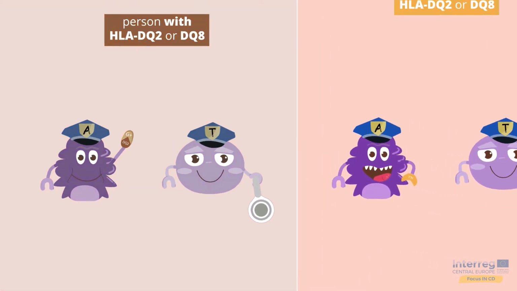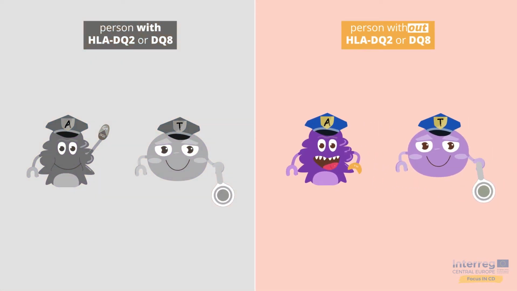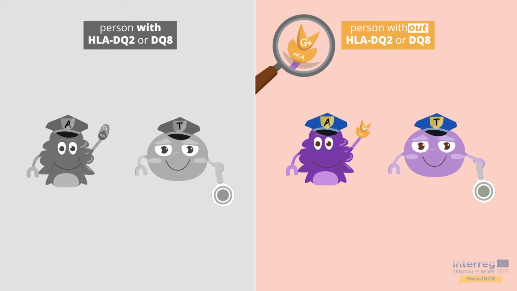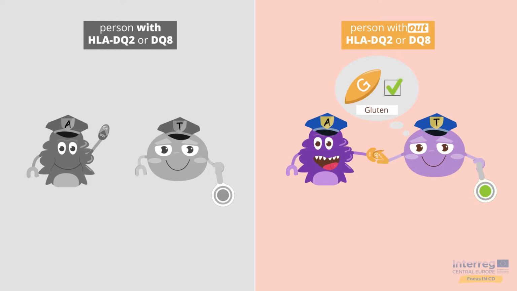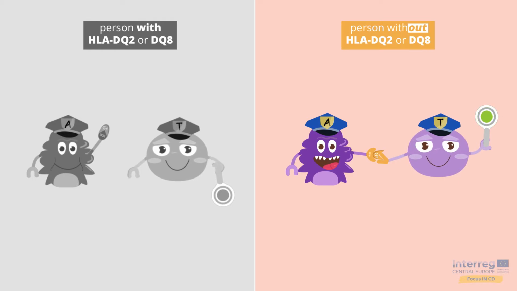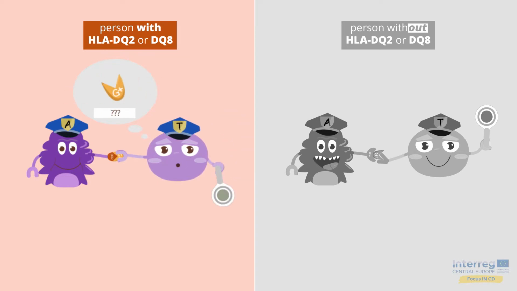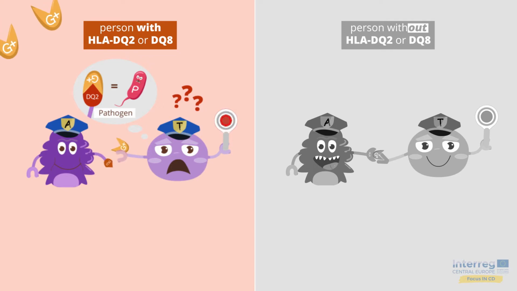In a person without HLA-DQ2 or DQ8 genes, the HLA arms have another shape which binds the modified gluten in a different way. When the antigen-presenting cell presents the modified gluten fragment, the T helper cell always recognizes gluten as harmless. The same happens in the majority of people with the celiac HLA genes. The T helper cell usually considers gluten as a friend, but for unknown reasons it sometimes makes the wrong decision and misrecognizes the combination of celiac HLA and gluten as a foe.